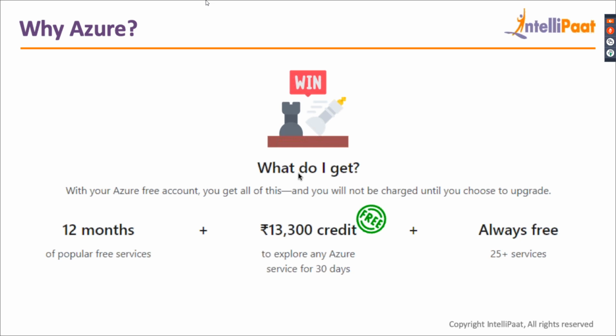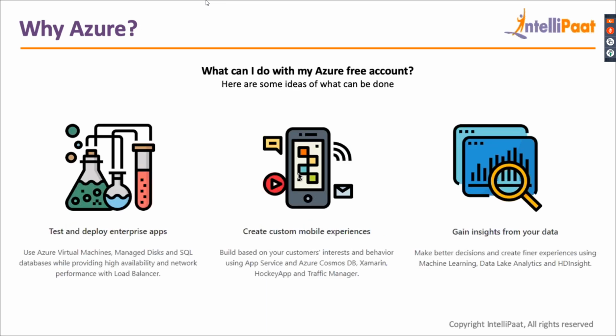So why should you learn Azure? Because they give you this package which you can use to understand how Azure basically works, and whether it will be beneficial for your career. Is it something that you can hold on to while you make your shift into the cloud domain? Now, other than that, what else do you get in your Microsoft free account? You can deploy monitoring services. You can create app services on which you can deploy mobile applications. You can also test and deploy applications using the Azure DevOps services which are there in the dashboard, and all of them come under the free tier and can be used with the 13,300 credit that you get.